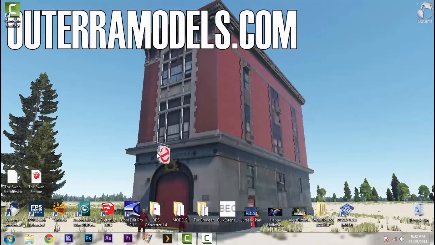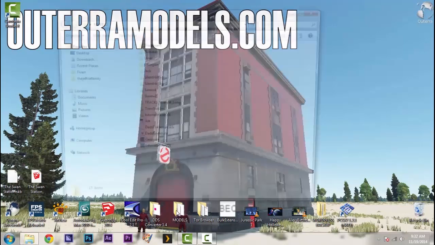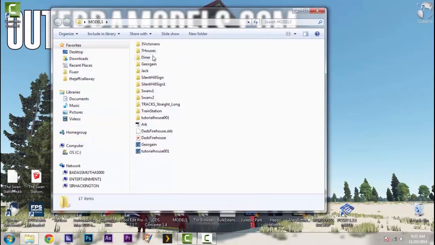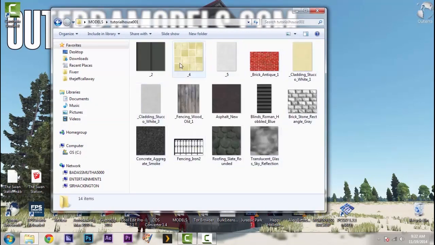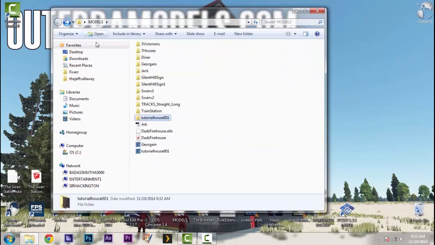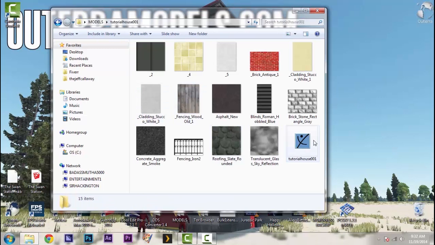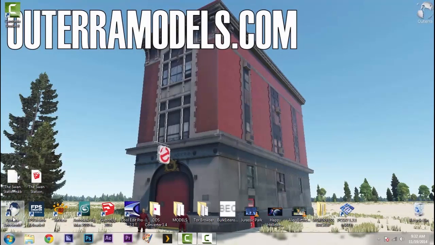The next thing we're going to do is go to the folder where we saved our export. I have it here on the desktop as models. There we are, Tutorial House 1. There's all of our pictures, our textures, our things. Now you go back here and you'll see there is a file called Tutorial House 001. It's the FBX. Move it to the folder so that everything's in one nice place. Make sure you make note of where you save this. You want it in a handy location. We're then going to open up Altaira.